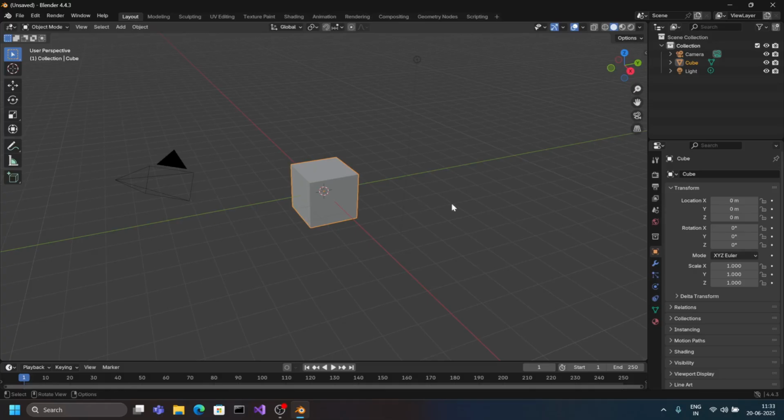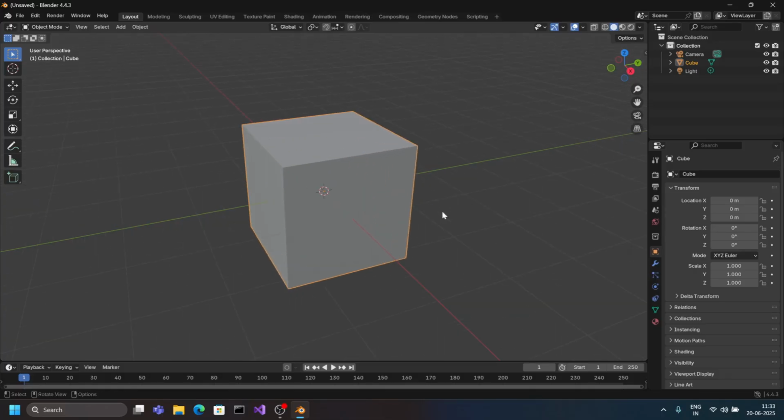Another way is to add a split edge modifier first in the modifier stack.